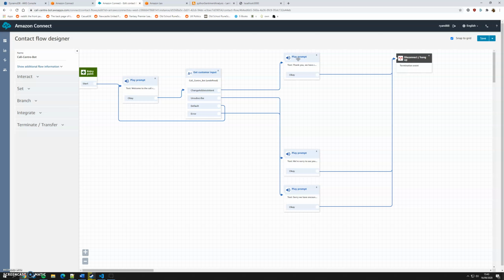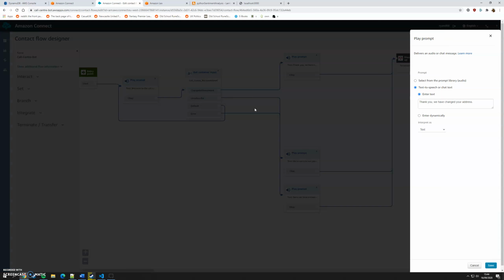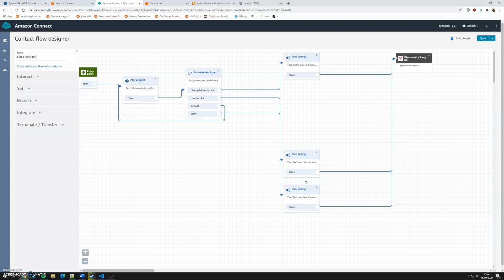Come out of that. Then what we have is several different options, which is where Connect really shines, where depending on what the customer's response is, what kind of category they want to go down, you can create almost completely separate flows. So for example here, if we want to change address, after the customer has been asked the data by the virtual agent, such as their house number and postcode, then it will say, thank you, you've changed your address. And then if you'd like to unsubscribe from the service, it of course says, we're sorry to see you go, you've now been unsubscribed, and then disconnects. And there's a prompt if there are any errors, of course.